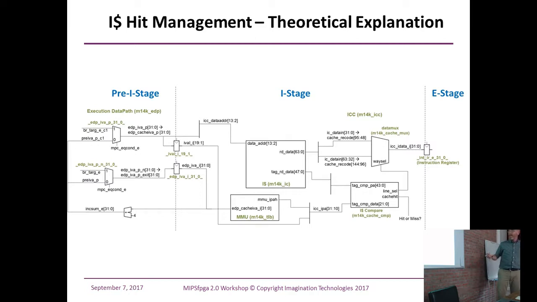The benefit of this approach is that the virtual address is ready at the beginning of the cycle. You don't have to translate it. So you can start the cache access at the beginning of the cycle, and at the same time, in parallel, you perform the address translation. There is a memory management unit in MicroActive that you could analyze.